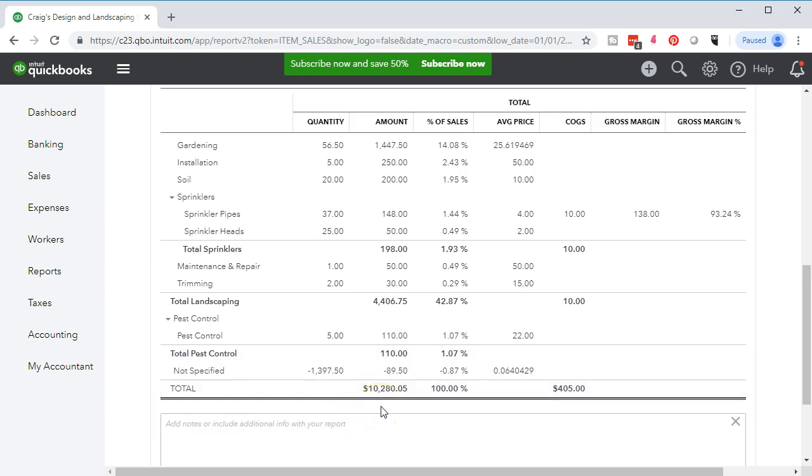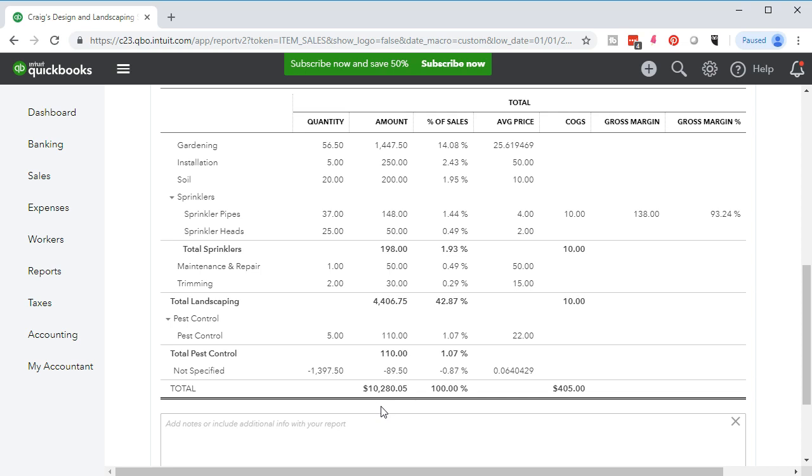Remember that this total amount, this 10,280.05, should be the amount that's going to match what's on the profit and loss or income statement. And recall that this is a little bit off. It's a little bit different. You might ask, well, how can that be? Why would it be a little bit off? If we're talking about total sales, we must have either done services or we must have given inventory in order to get those sales. How can we have the sales by item, the sales by product and services be different than what's in the sales accounts on the profit and loss report? Well, it shouldn't be unless we posted something to a sales account that didn't have a product or service.